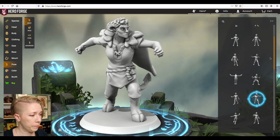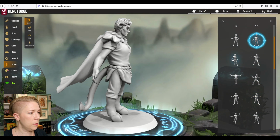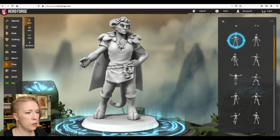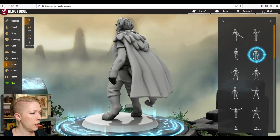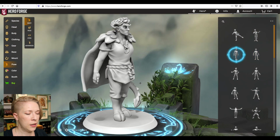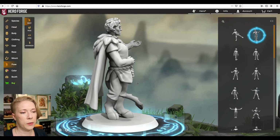on the builder. But if you do want to have something that maybe is a little bit more of a relaxed pose, let's find a good example here. That one was actually, yeah, this is a good example. This is a great example. So this is a more relaxed pose. It's going to be a little bit more difficult.